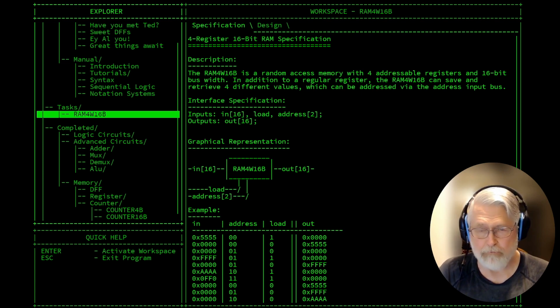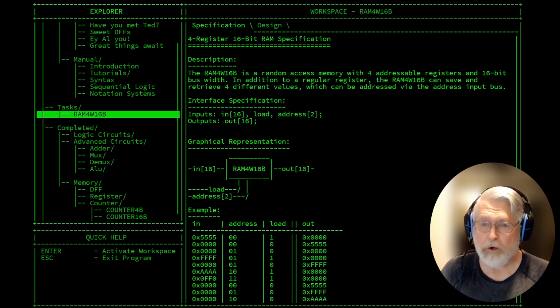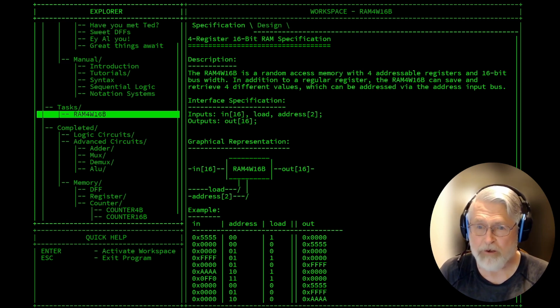We just have a few more tasks to perform, I'm sure, before we've done all of the available tasks. And in this video, we're going to be looking at the RAM 4W16B element.